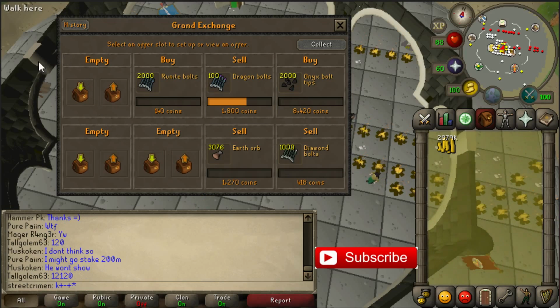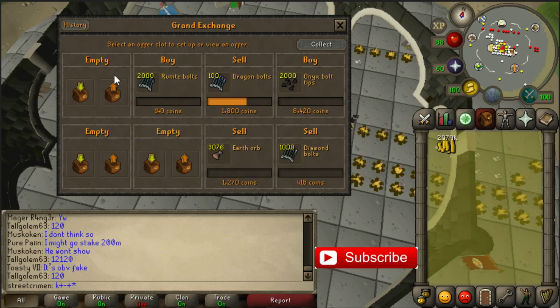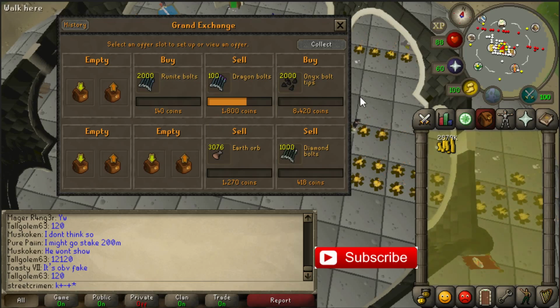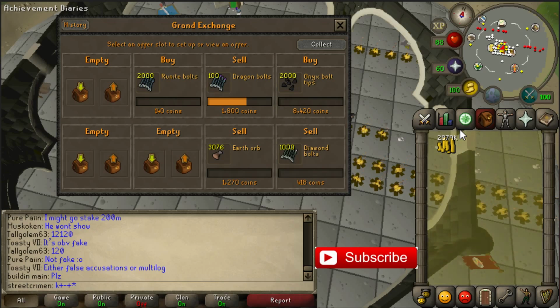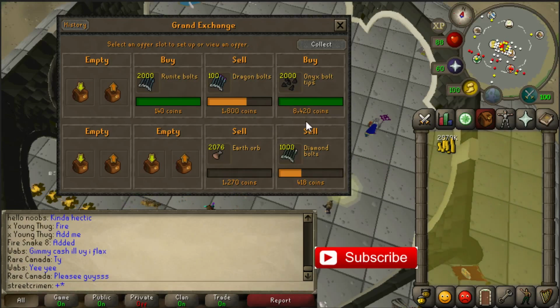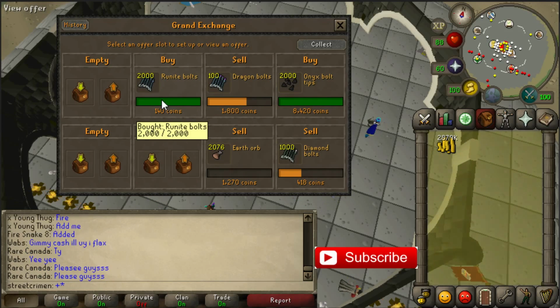Now we just have to wait, sometimes just a couple of minutes, sometimes it can take even 1 hour or more. So now we're gonna start waiting till we get the 2k onyx bolt tips and the 2k runed bolts to show the profit at the end. After waiting a while, we got our 2k onyx bolt tips for the cheapest price, and also 2k runed bolts for a very decent price.